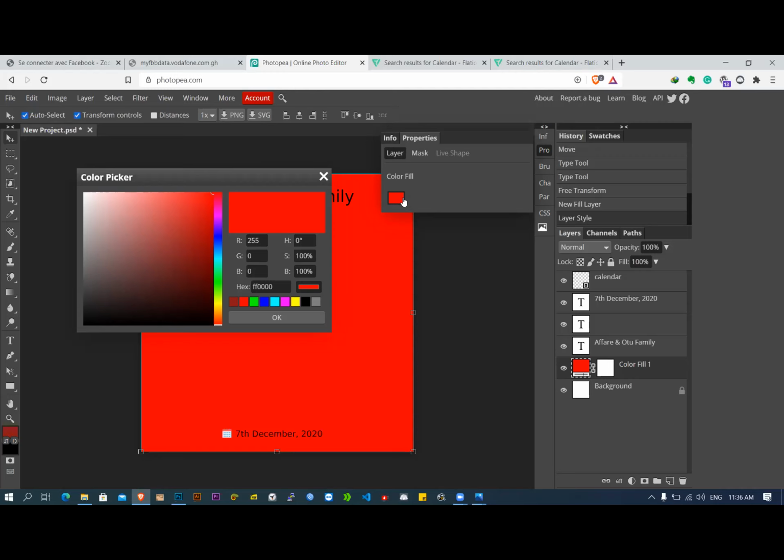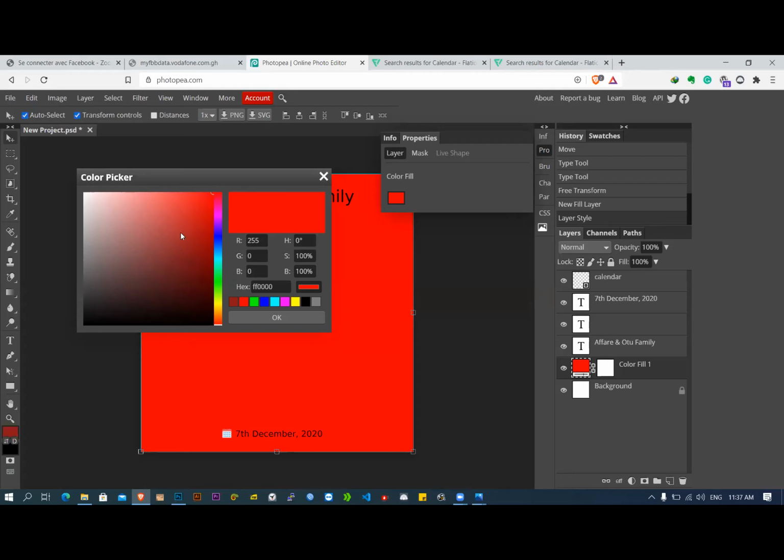All right, so please click on the color fill. All right, so now the color picker.